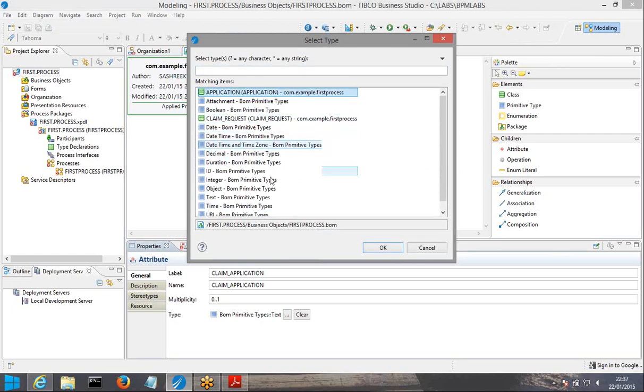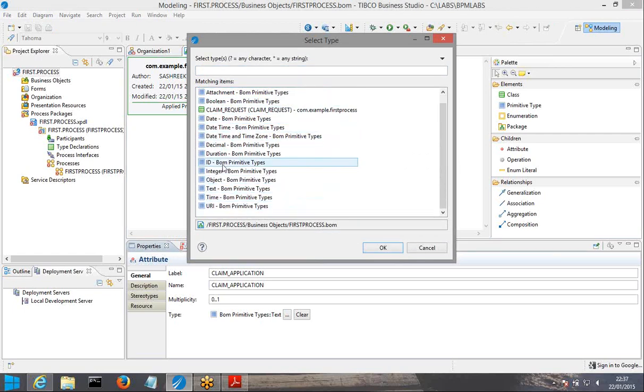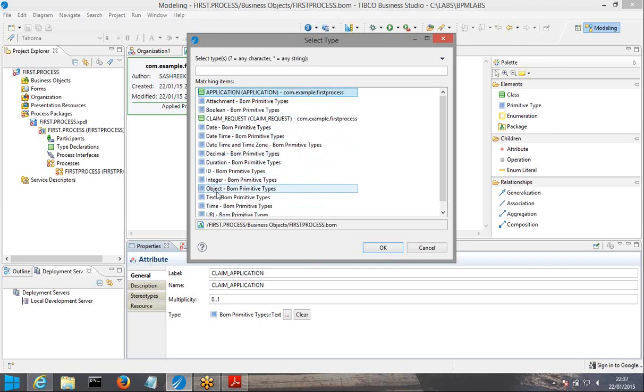These are all BPM types, and these are the types that we have created. So select application.